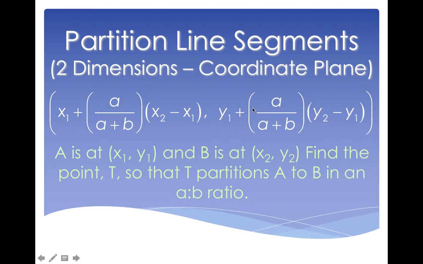And if you notice, the y part of our formula is basically set up the same way. The key is making sure that you understand what represents what variable. Notice right here it says A is at x1, y1, just like in the last example. B is at x2, y2. All right. Notice our x2 in this case, it also is a point. And remember, a point has 2 coordinates, an x coordinate and a y coordinate. So now let's look at some examples.